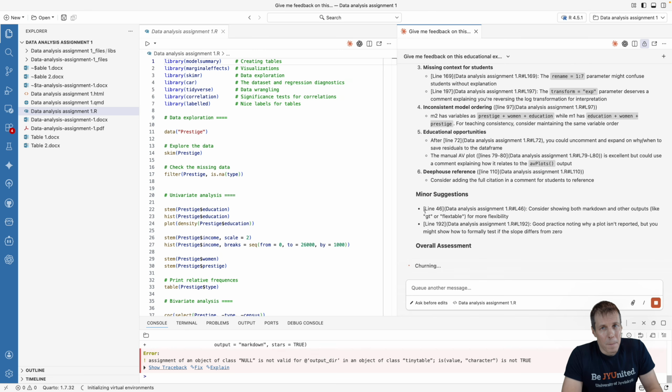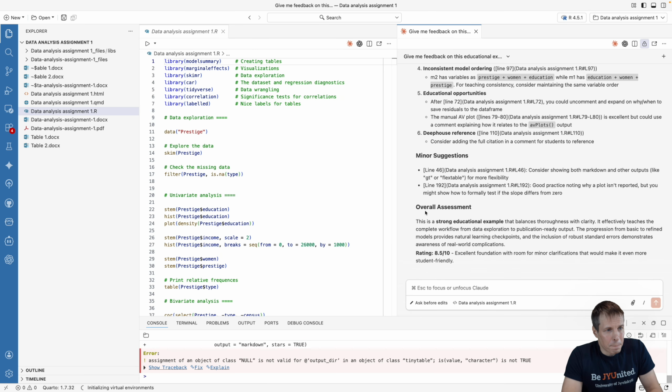All right, the interesting thing here is that we could basically outsource the full assignment to this AI coding bot. So let's do that.